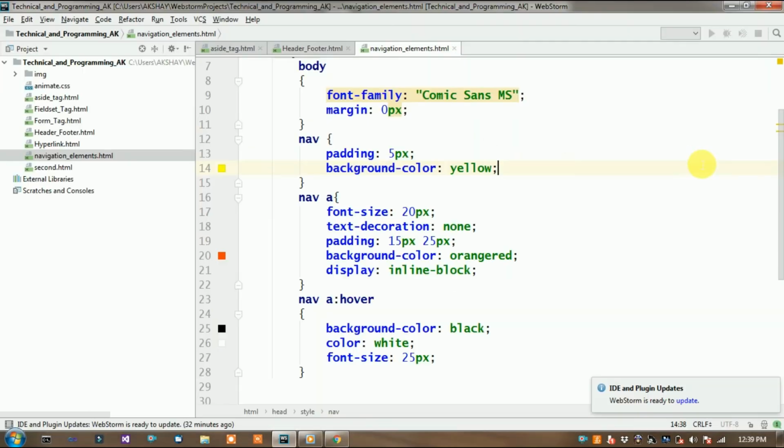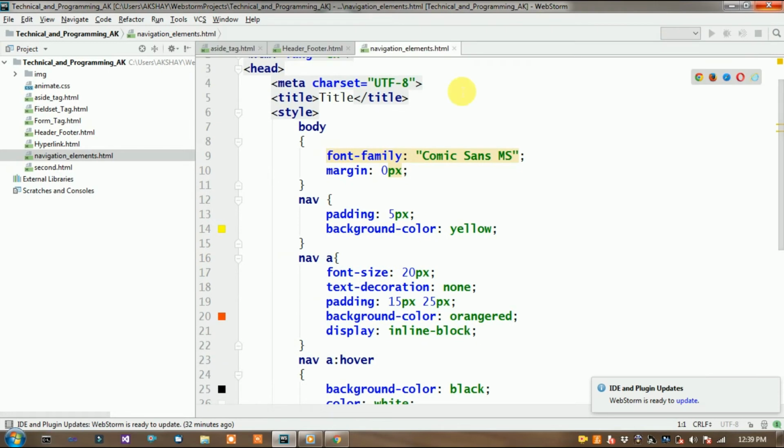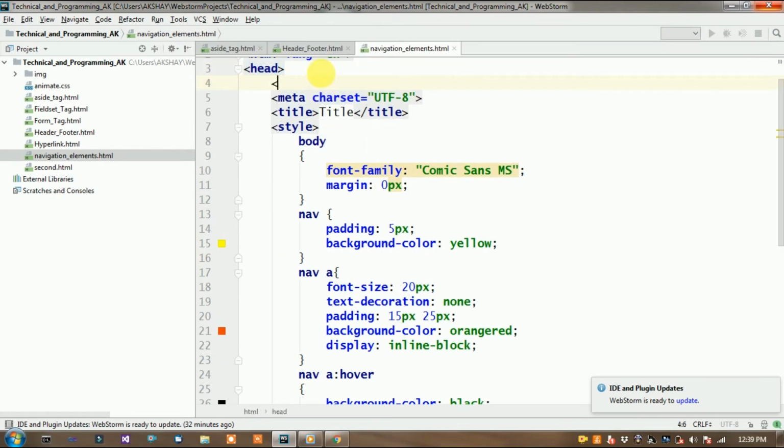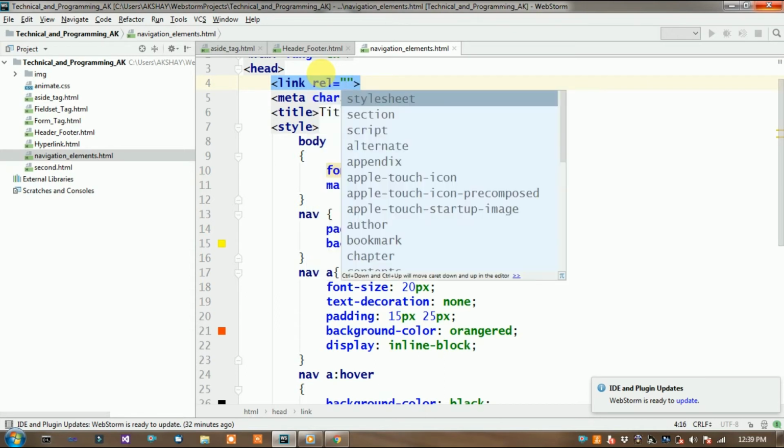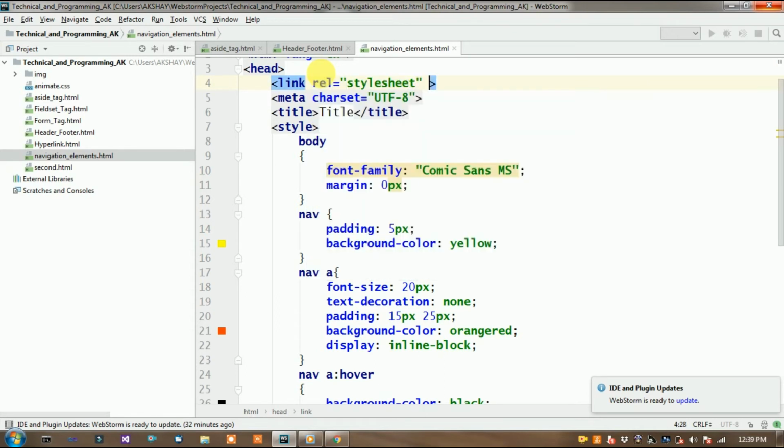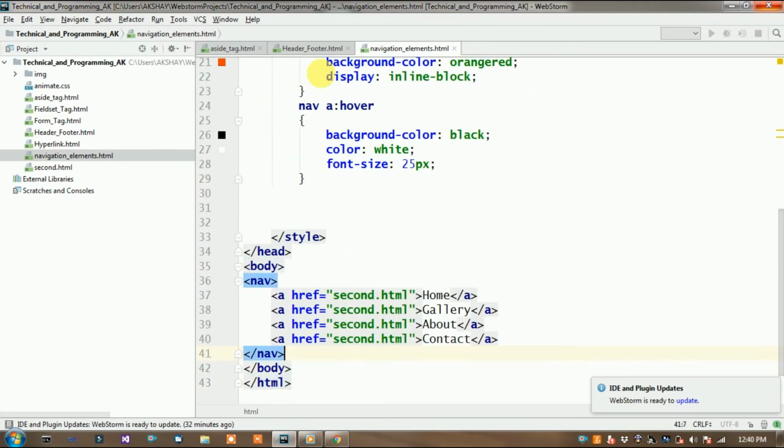Then use the link tag in the head. Link rel is stylesheet, href is equal to animated.css. Use navigation here, use class here.